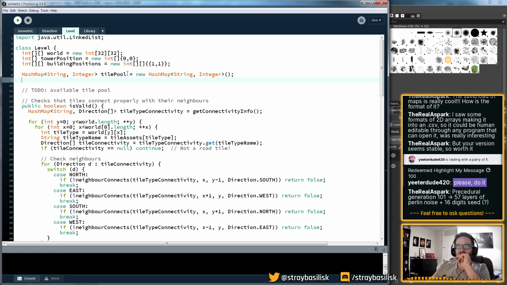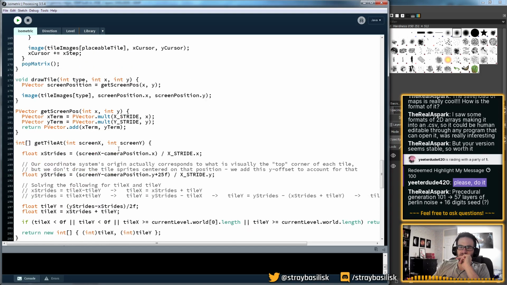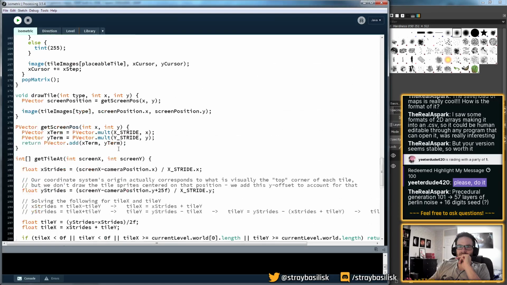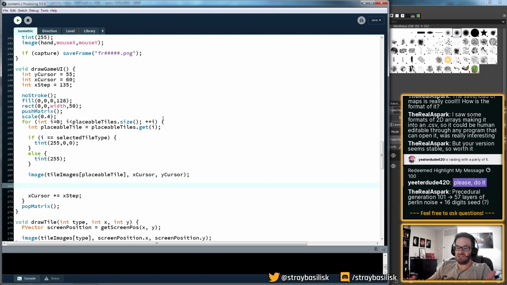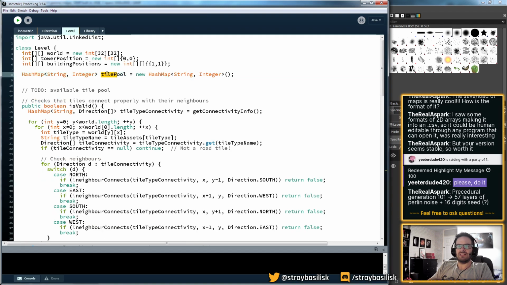So, okay, now we've got this set of stuff in our tile pool. We should only show players stuff. Some code where we draw the UI here, right? Where are we? It's a little bit of a mess and it's all kind of in one file. Okay, what we do is we loop through each type of placeable tile and then we just draw the image of that tile there. What I want to do now is probably just draw on top some text with the number of tiles available.